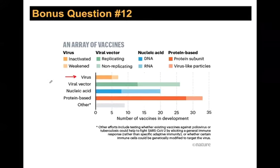Other approaches are much farther ahead, even though they may not work as well, because they're much easier to do. Moderna's RNA-based vaccine falls under the nucleic acid group — the blue group. It's an RNA-based vaccine; they're just injecting the RNA and hoping to get expression of viral proteins and generate an immune response. There are also approaches using protein subunits or virus-like particles, though virus-like particles are harder to make.